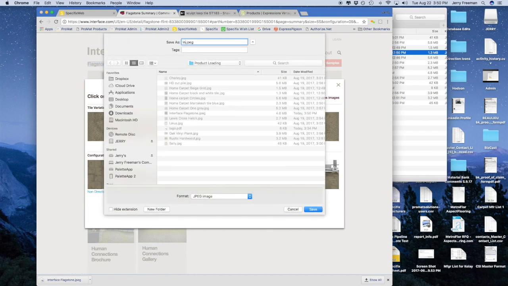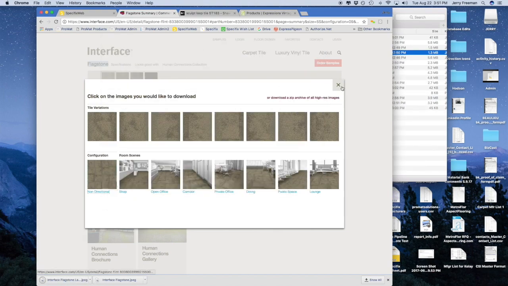We have found that a larger image, meaning square footage, not pixel, will show more naturally in the app. It'll make it look more realistic. And that's, of course, what we're trying to achieve. There we go.